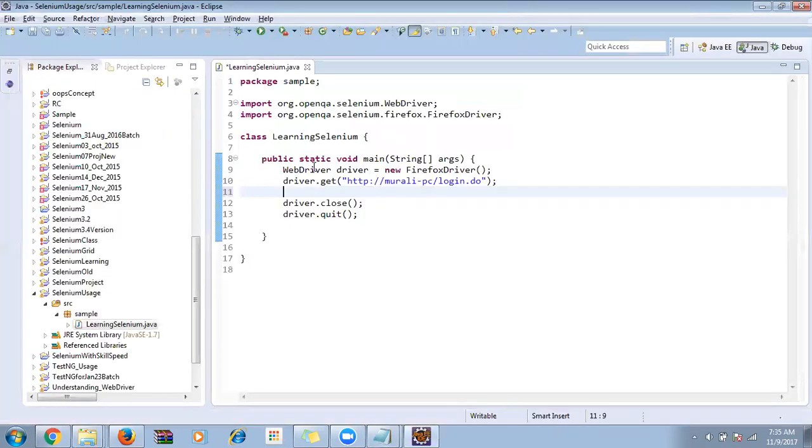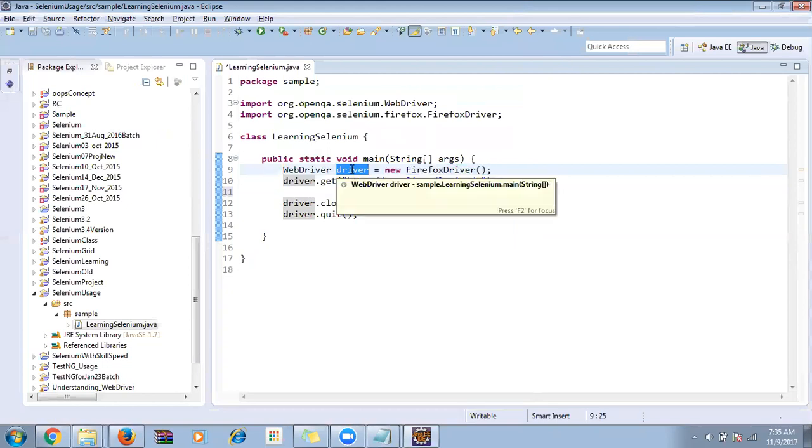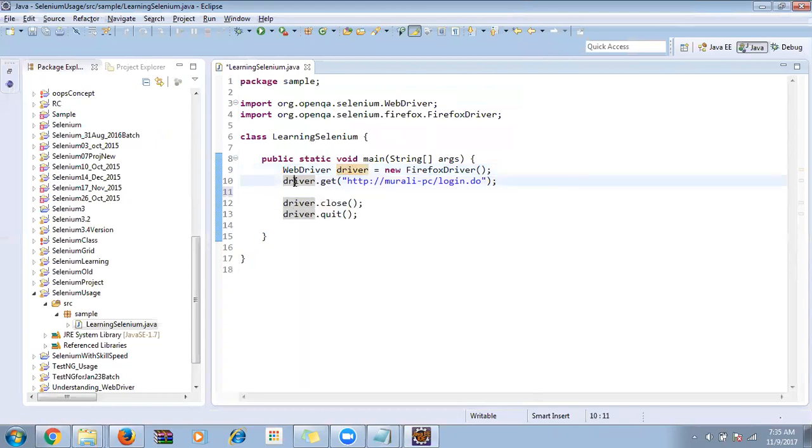Driver is my browser here. By this command, the browser is opened for us. The browser name we have given is driver. So every time I want to work on the browser, I need to give the browser name. This browser gets the specific URL. That's why it has entered the URL into this browser.